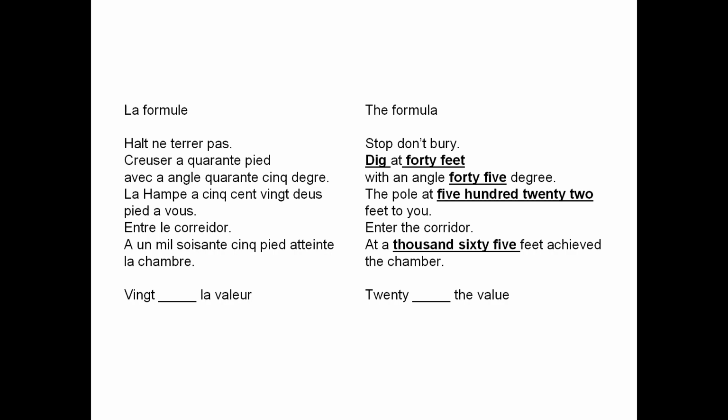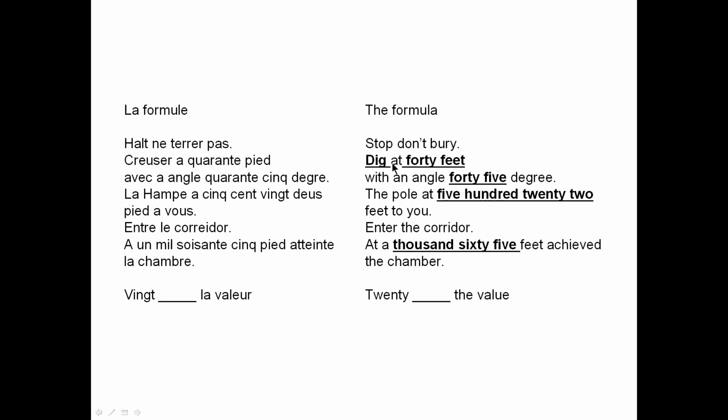Now a formula can be several things. It could be a formula in mathematics. It can be a formula for some kind of potion or something like an ingredients recipe, but it also denotes a procedure. So a formula is basically a plan or procedure. And that's what we have here.